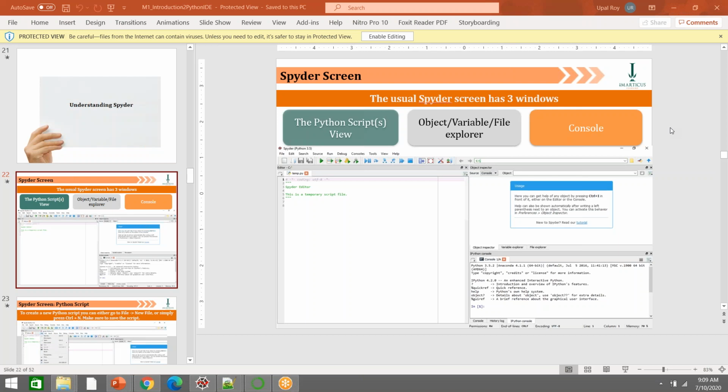For example, among the more common IDEs, Spyder is one of the popular ones.